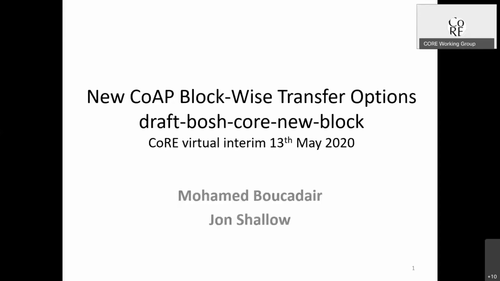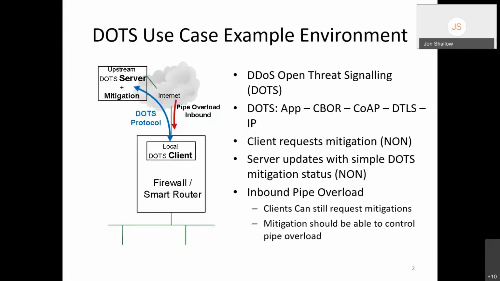Okay, so this essentially is to talk about some of the challenges that we had within the DOTS environment, the distributed denial of service threat signaling type environment, and we came up with the fact that when we're working within networks that are potentially lossy because of the DDoS attacks, some of the existing CoAP stuff that's in place there, we need to look at and modify.